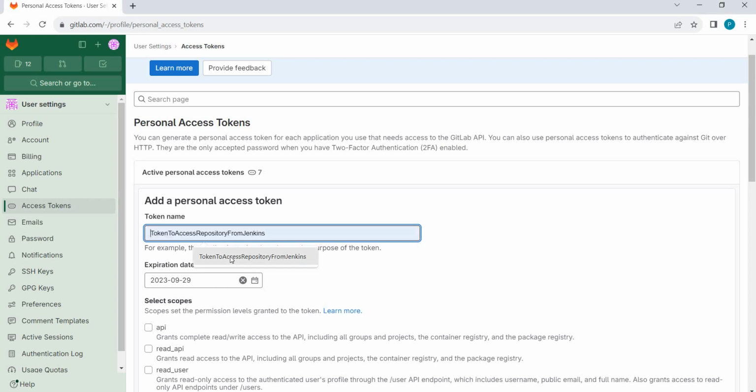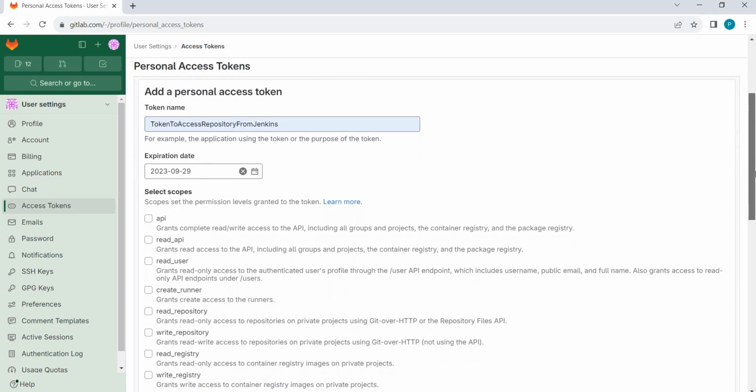I will give the same name. Here I'll just put the default, the access for this token is allowed for 1 year, and here I need to provide the permissions.